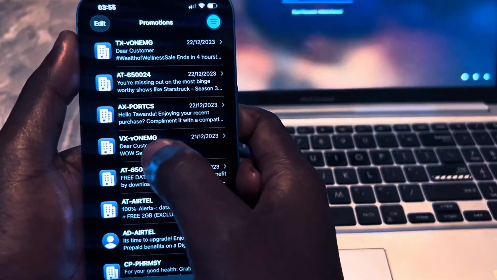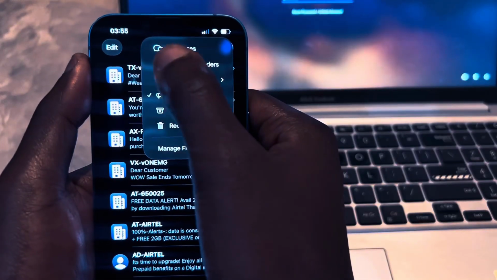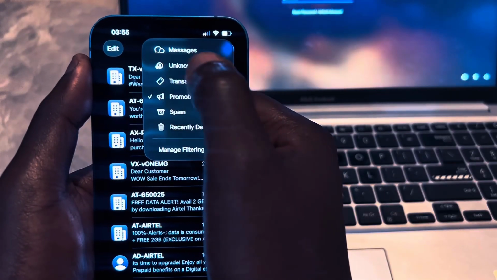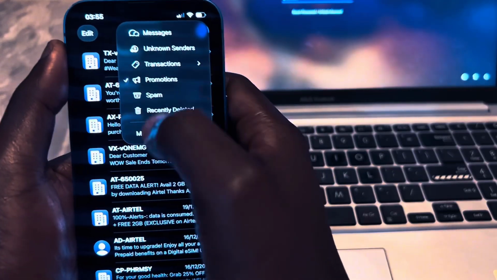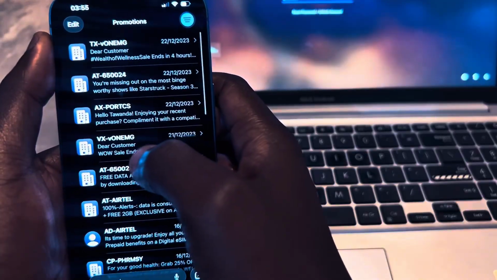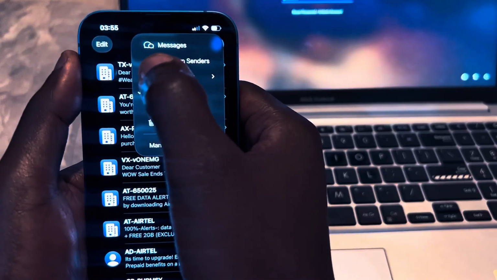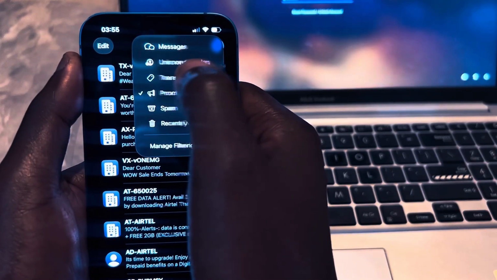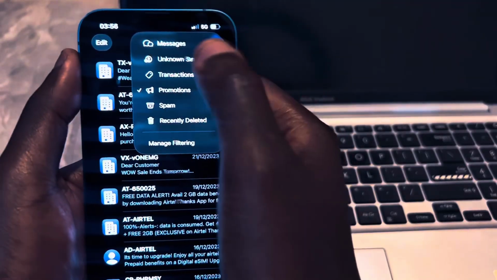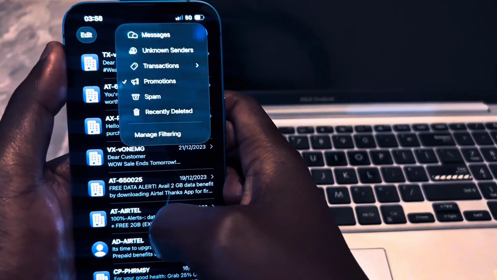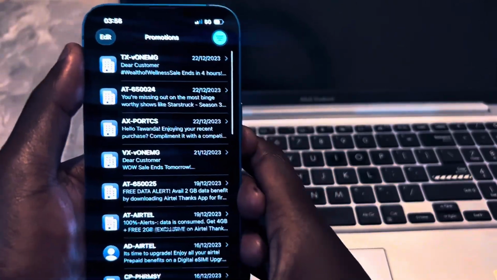But if you unselect these, what will happen is if you go into messages, you will see all messages, be it from people you have saved or not saved, under messages here. Then all the other options will be invalid in that sense. However, if you put them on, it means people you have not saved in your phone as contacts will be in unknown senders, unless if you have saved them, then they'll come into messages. So there's message filtering there for unknown senders.